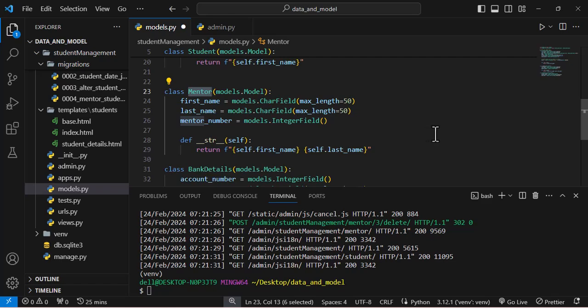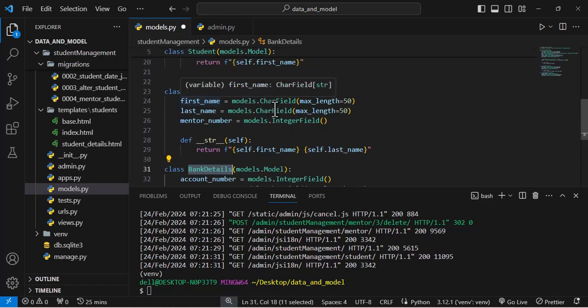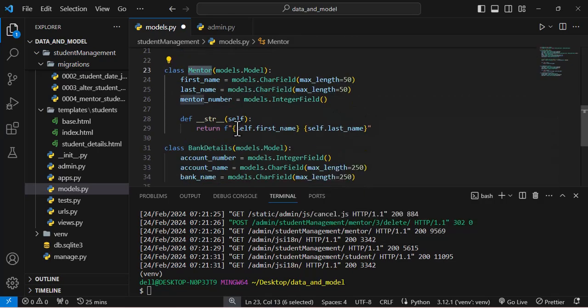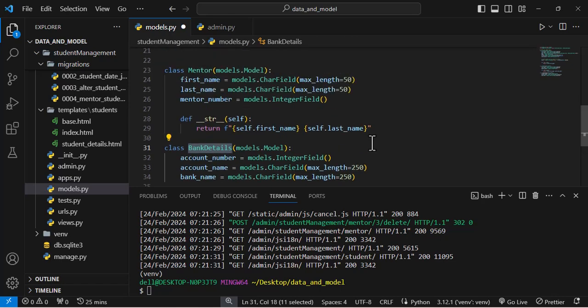But in here, it's either mentor picks one bank account or the bank account picks one mentor. So where should you define your relationship? You can define it either in mentor or inside the bank details model, but just ensure that you cannot define it in both places. You should only define it once. Once you define it in bank details, you should not come to mentor again and define the relationship.